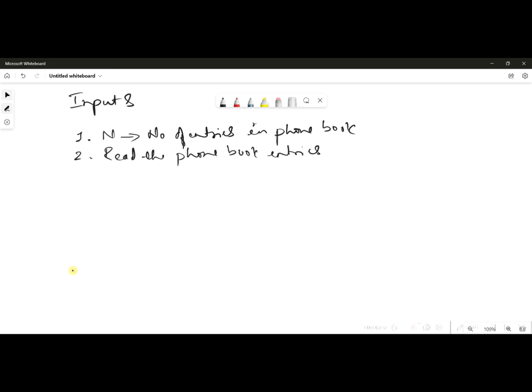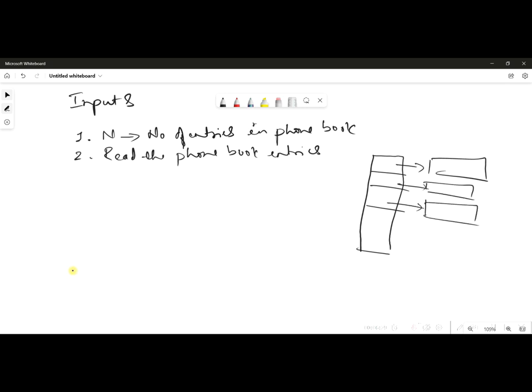Right now, let's say this is your map, and you will have the phone numbers, and these are the names.